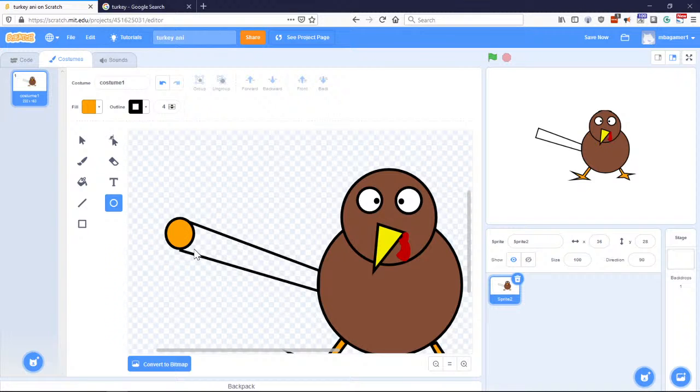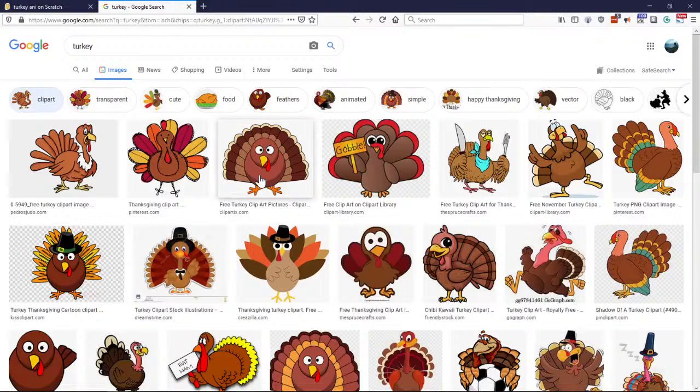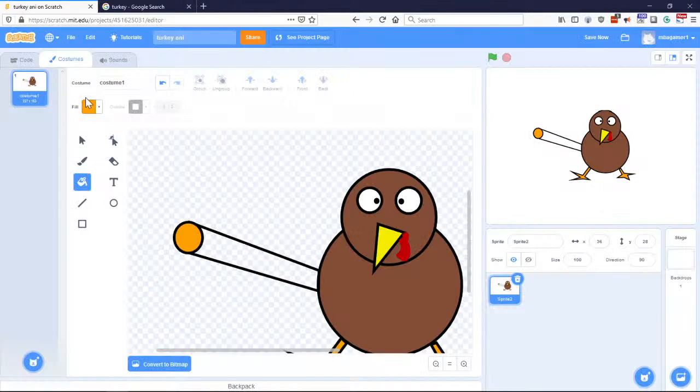We're going to have it halfway in there and halfway out. And in a minute, we're going to change it so it doesn't look like a circle, because we'll put that behind the other shape. Okay. So let's go and do our fill. And of course, we want it to be a little bit lighter brown.